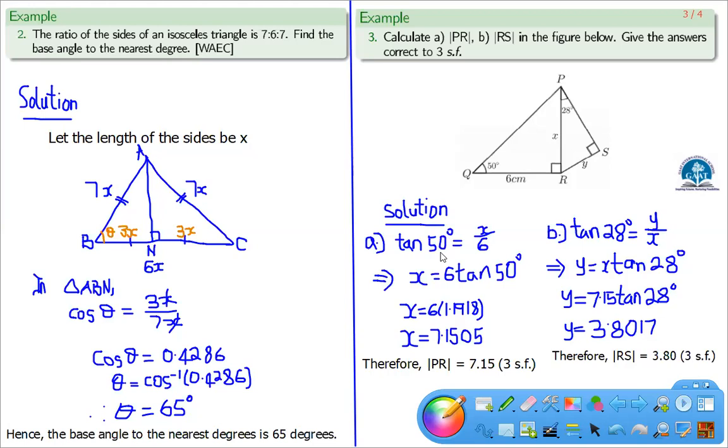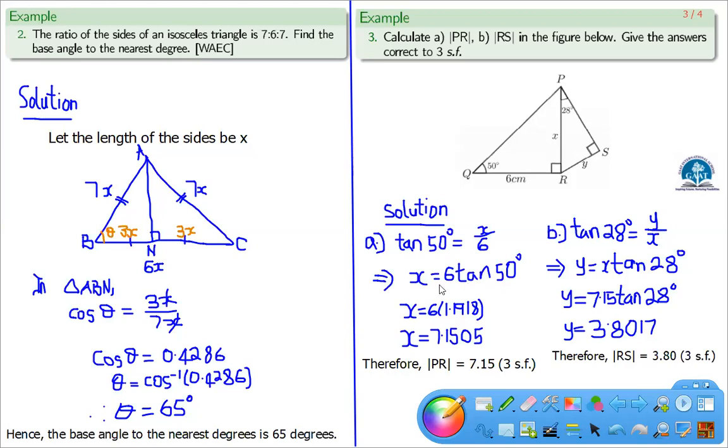For any trigonometrical ratio, when you're multiplying, the number should always go behind the trig ratio. You find the value of that trig ratio from the table or your calculator before you multiply it by the whole number. It is wrong to multiply 6 by 50 and say tan 300. That is very, very wrong.